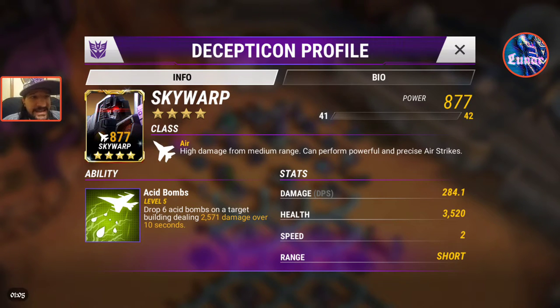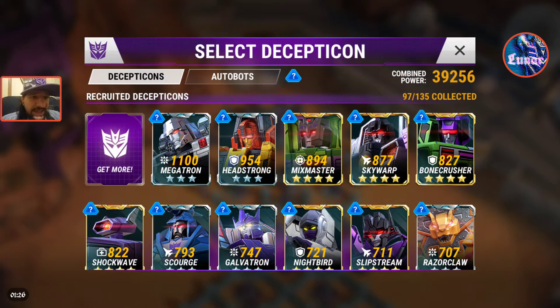Alright, level 41, he's at 877 power, ability is 5. His acid bombs are now doing 2,571 damage over 10 seconds. He is at 284.1 DPS, 3520 health. Wow, that is just phenomenal.